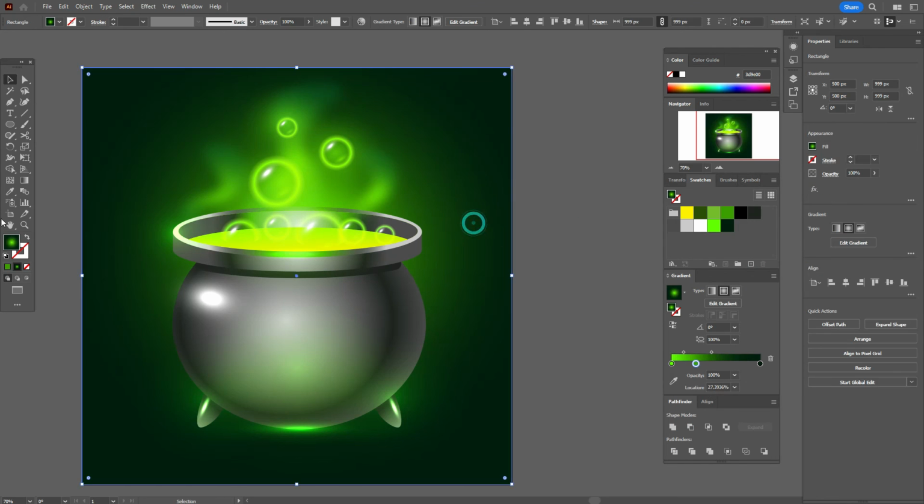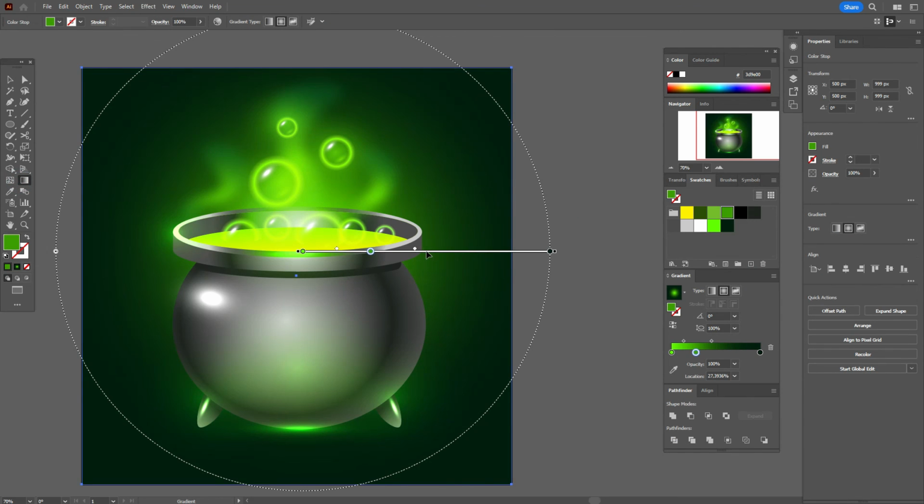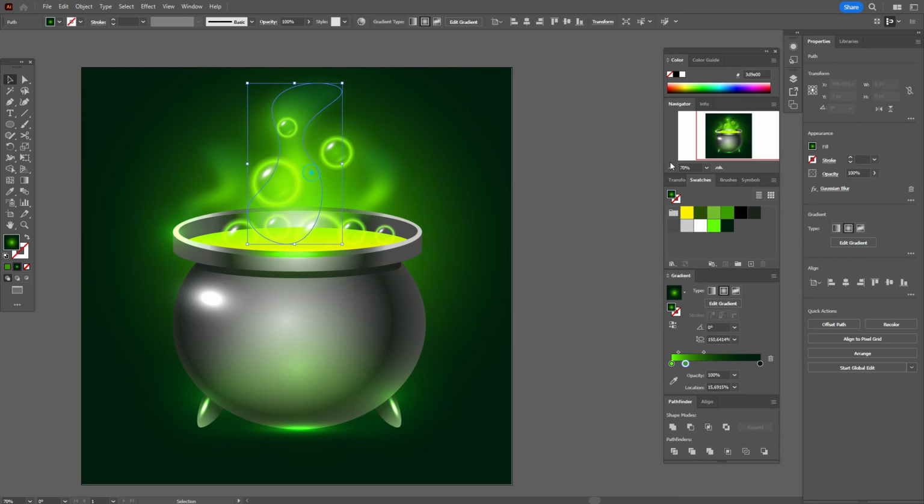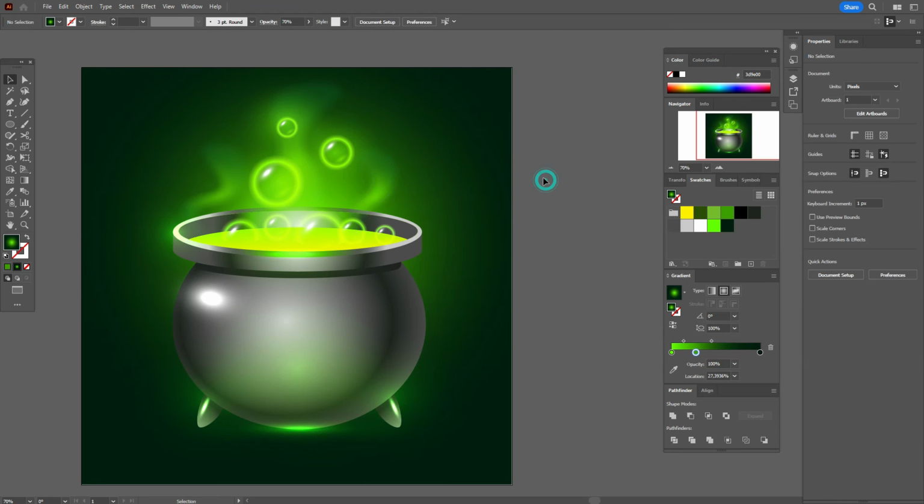And let's move the gradient here. And let's play with transparency 70%. And here the same. And the same here. Yes, it's better.